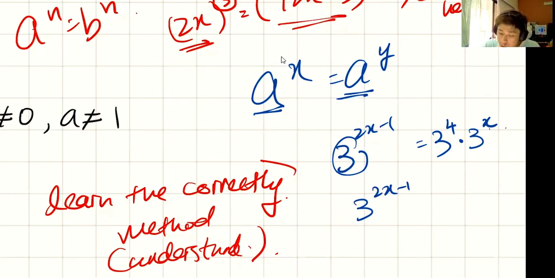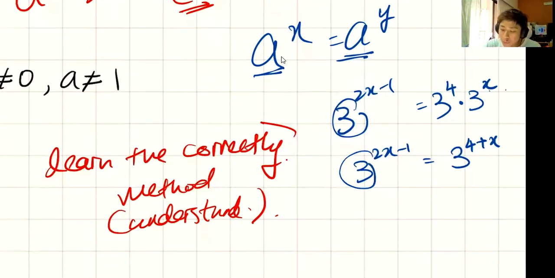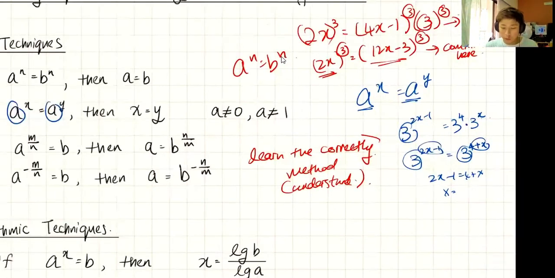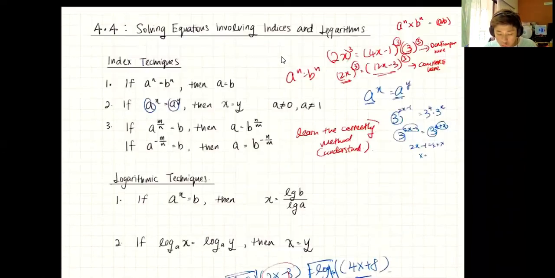law of indices. You have the same base. If you have the same base, multiplying each other, but different powers, you add the powers. Don't get confused between all these things. Now it's same base, different power, which is law of indices. What you do is you make them into the same base and then you add the power. Until there's only one 3 on the left, one 3 on the right, they are completely identical. Then you compare the top. Then you solve for x. All right, this is the method I want you to remember.